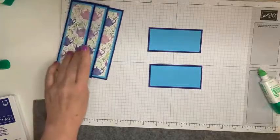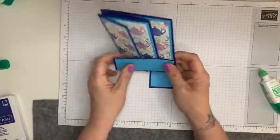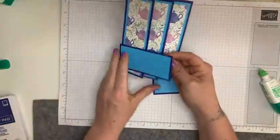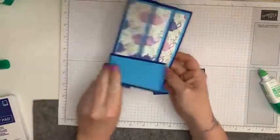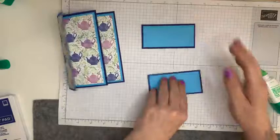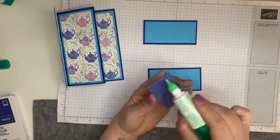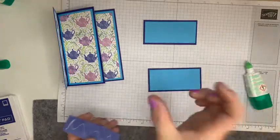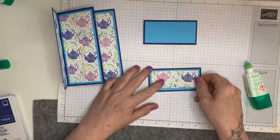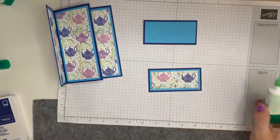Now, what I did on my original card, I stamped tone on tone. Right, so let's figure out how this opens out. Yep, like so. So we need to attach it there. I'll check my other card in a wee second. If you've got pattern paper, remember, we're cutting down the way in the first panels, and then the second ones are across the way, horizontal. There we go.